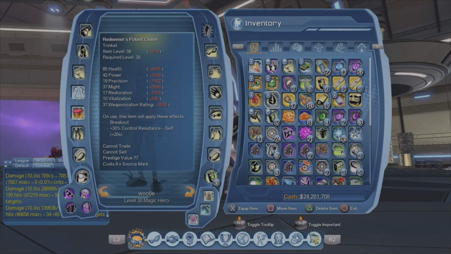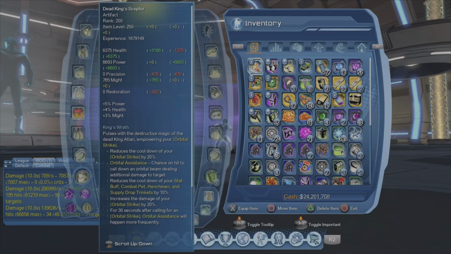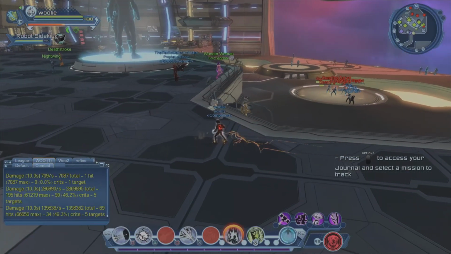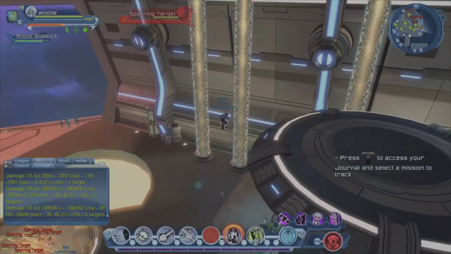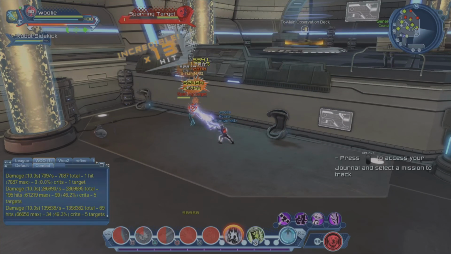And you can still use the same trick, use the breakout trinket to get out of Tesla Ball. Because that's the only thing I hate about Electric: Tesla Ball and Arc Lightning really leave you stuck in combat, and it can be pretty much a hassle.